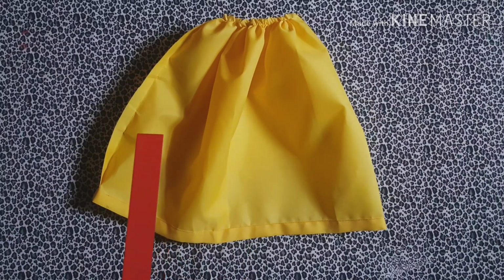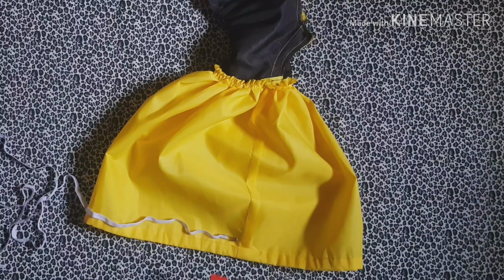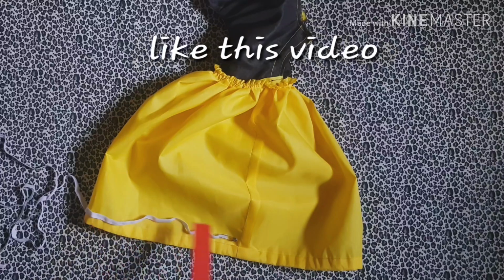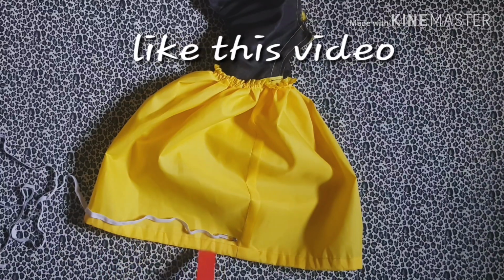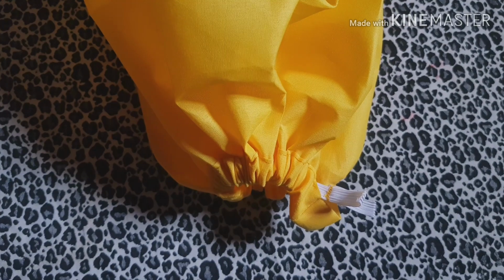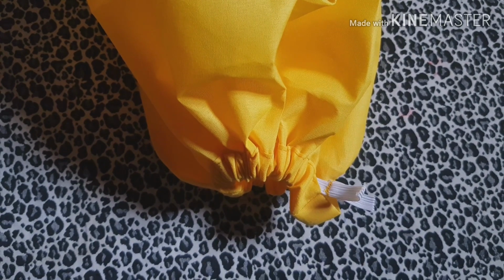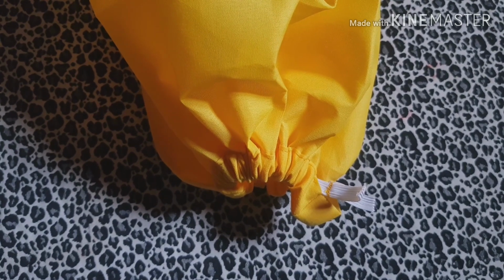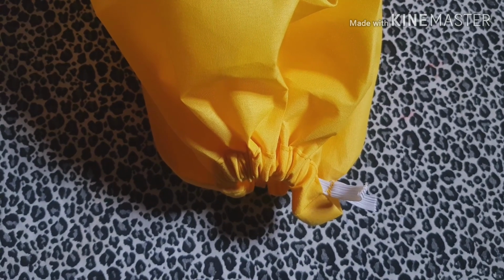So as you have gathered it here, the next thing you're going to do is to sew in the upper part of your sleeve. Then next, in this hole you created here, you left open while making the casing, you're going to insert your elastic round to match the measurement of your wrist. So here, once you've got it, you're going to cut it off and sew up the elastic, then put the elastic back in and close your elastic casing.